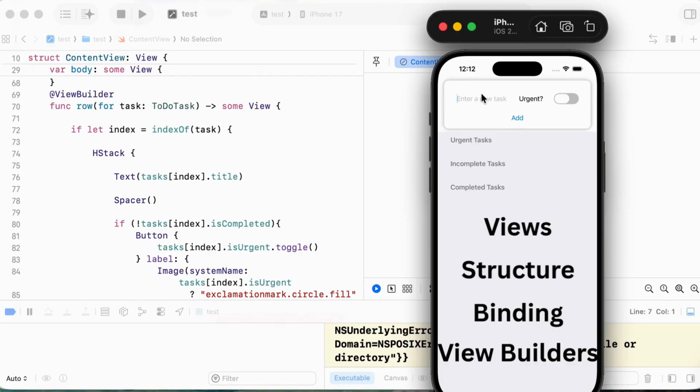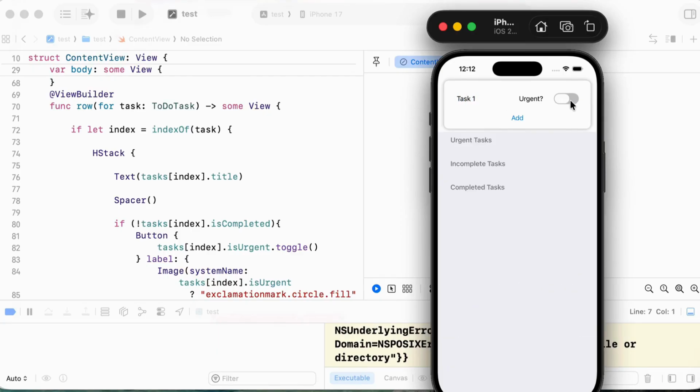This is the application, so I will be able to create a task, select if it's urgent or not, and then filter those tasks based on their urgency, so green and red tasks, and then I will be able to make the task completed. So I will see it under completed tasks, and if the task is not completed, I will be able to make it urgent or not urgent by clicking on this icon. So I cannot wait to start learning SwiftUI together.